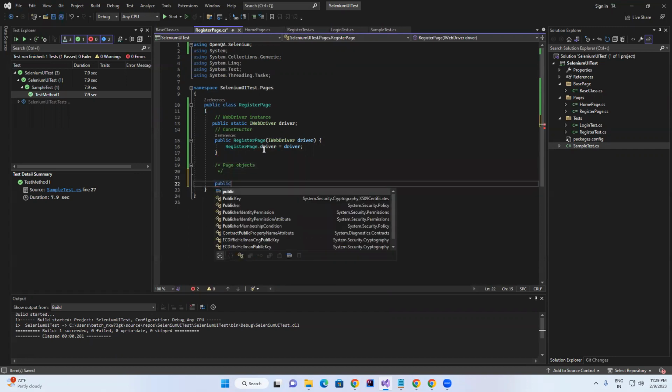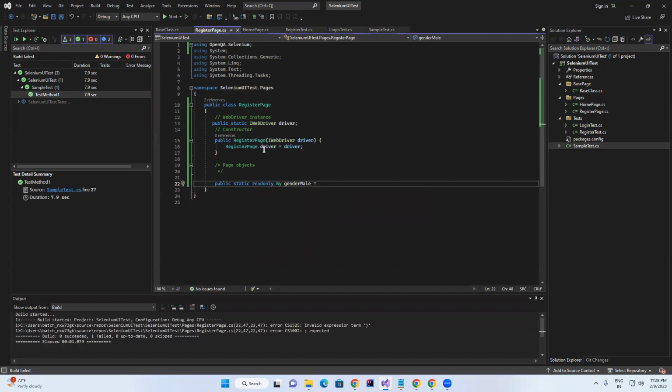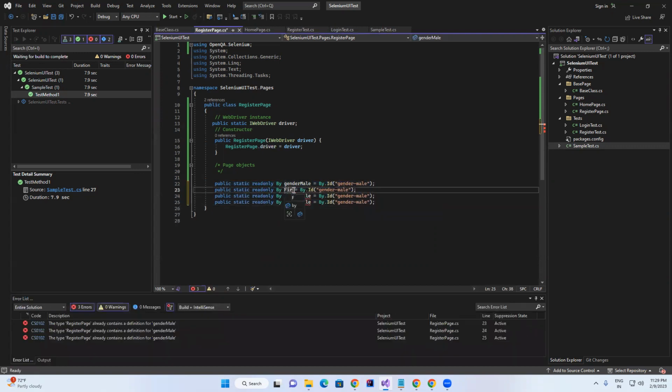Now say public static readonly, and this is a By gender male is equal. Perfect. Copy the same thing. I want to make this size first name.